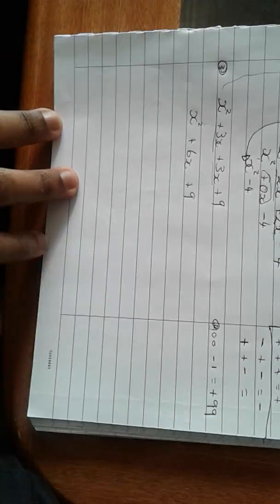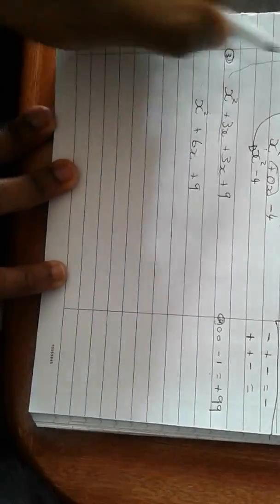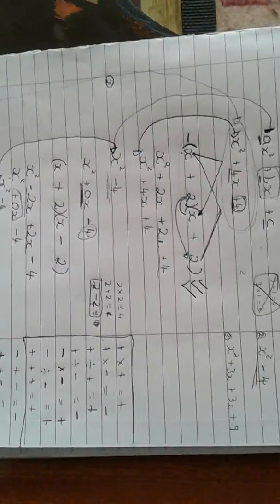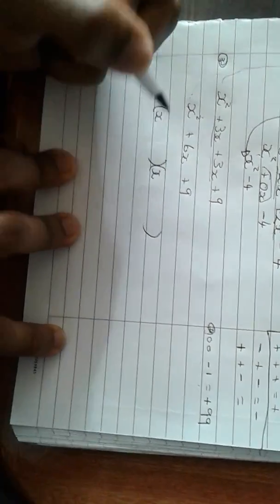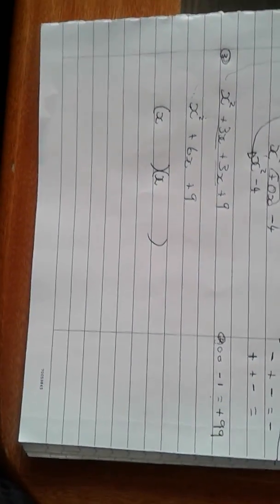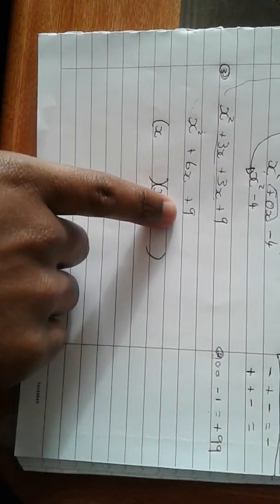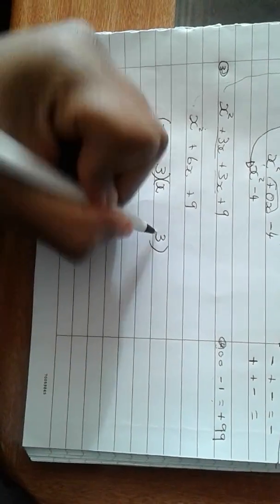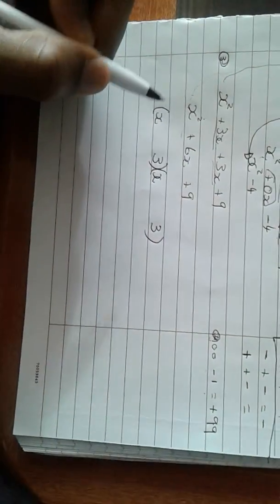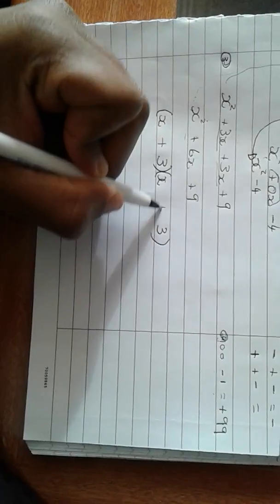Yeah, mathematics again. Now what you do here is that since we are back to the original formula, we will factorize into two brackets. So it's going to be x here and x here. The two numbers which you are going to use, that when you multiply them they should give you 9, and when you add them they should give you 6, are obviously 3 and 3. So since all the signs are positive, you're going to say positive here, positive here.